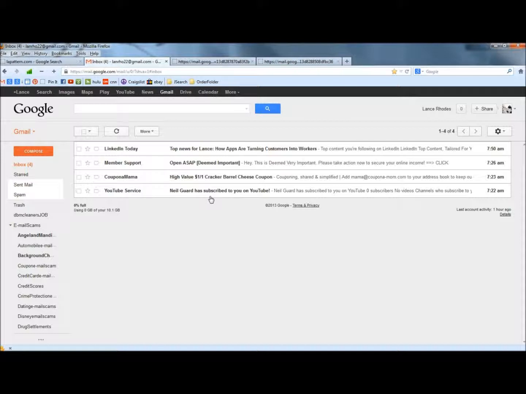Doesn't work every time. You might have to do a little more research. You know, just keep copying and pasting domain names, IP addresses, whatever you can find that looks interesting or odd. And eventually you'll find what you're looking for.